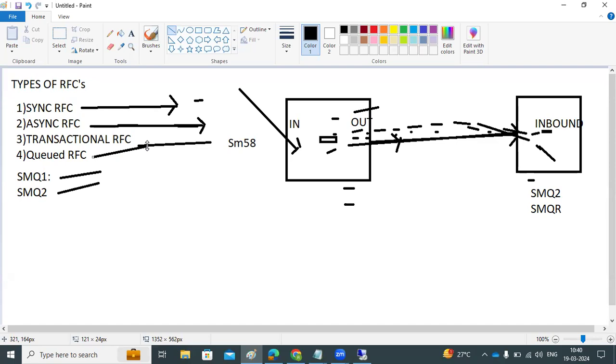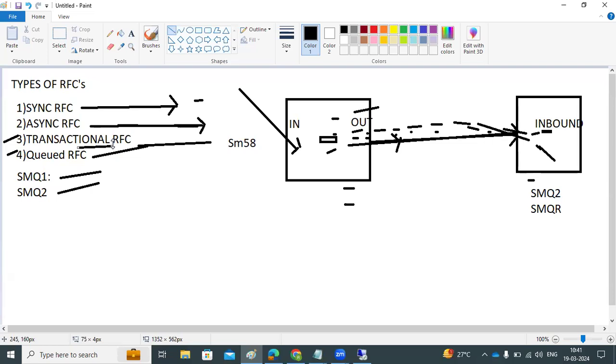Okay, sir. Transaction also same, sir. tRFC also. Yeah, tRFC also. These two will be used actually. They will use these two, transactional RFC and queued RFC. So in transaction RFC, when data is locked, will we re-import the data, sir? Automatically, yeah, it will take care of it. As soon as the target is available, based upon the job, it will move to the respective target system, the transactional RFC.